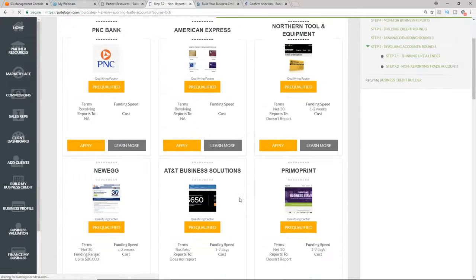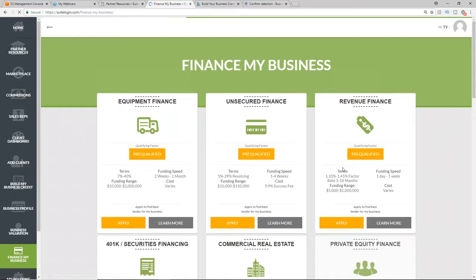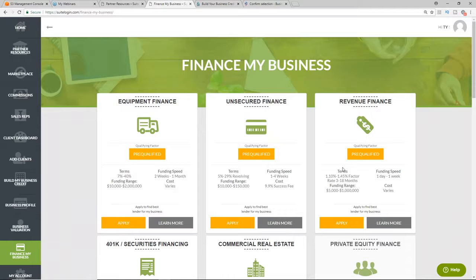Okay, now to wrap up, I say, and on top of all of this, the Finance Suite also plugs you into every legitimate funding product that's out there today. We work with over 1,000 lenders and every legitimate funding product. So what that means for you is two things. We can help you get approved when you commonly can't get approved at other sources. If you go to a bank or alternative lender, they only deal with one or two products. If you don't qualify, you don't qualify.